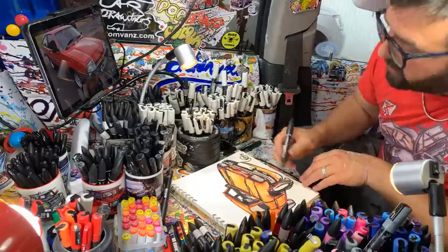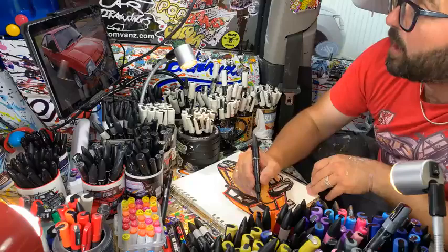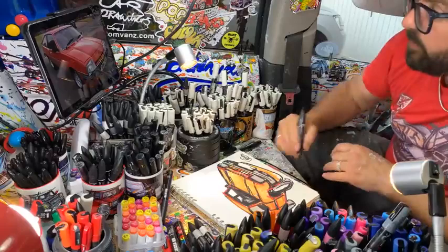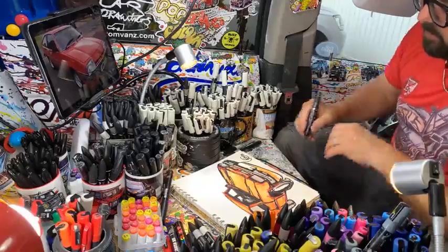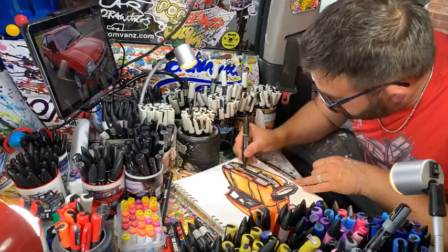Do I have a favourite event to create at? I've always enjoyed British Grand Prix when I'm painting. Goodwood has been amazing. Le Mans was brilliant. Did that for 2 years running. I did the last of the British motor shows, the London Motor Show, the old school one. There's been some really good events over time. Yeah, there's been various ones.